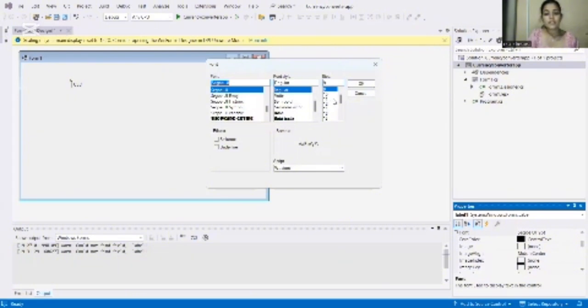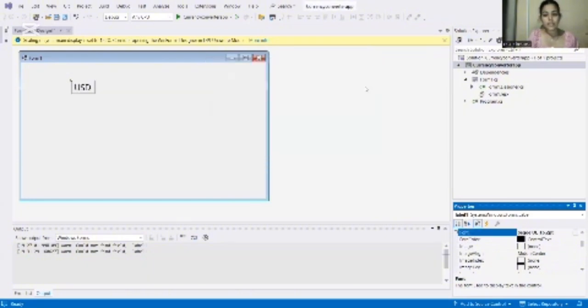We can use font size 12, 14 or 16. We can use 16. Then click OK. Then we can add a border to it.